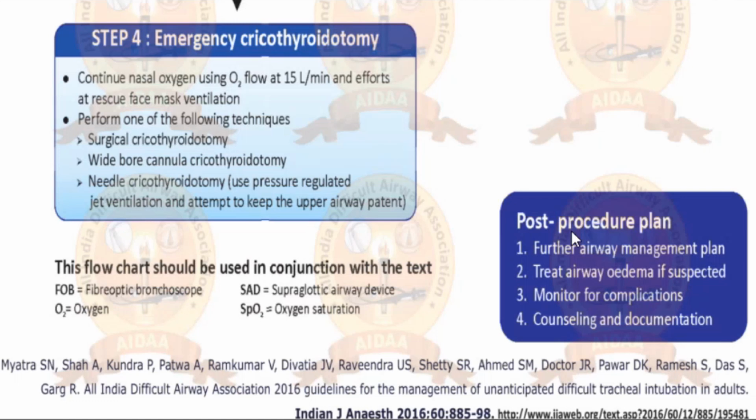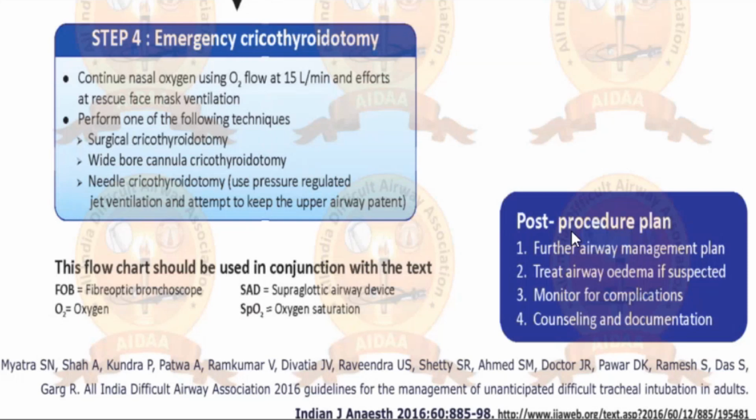With all these methods, once you've somehow gotten the patient to oxygenate, you must have a post-procedure plan in place. This is also a unique proposition by the DAS. You must always have a further airway management plan, because we can't just leave the patient at that point of time. Treat airway edema, because if we have come to this part of the flow chart, some airway edema can be anticipated. So try to give a steroid cover and take care of it in the subsequent days as well.